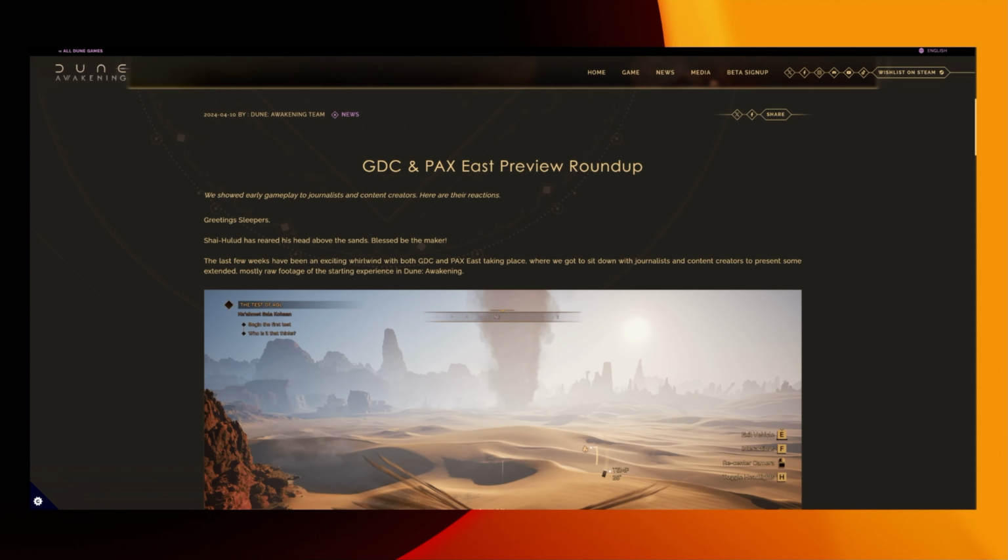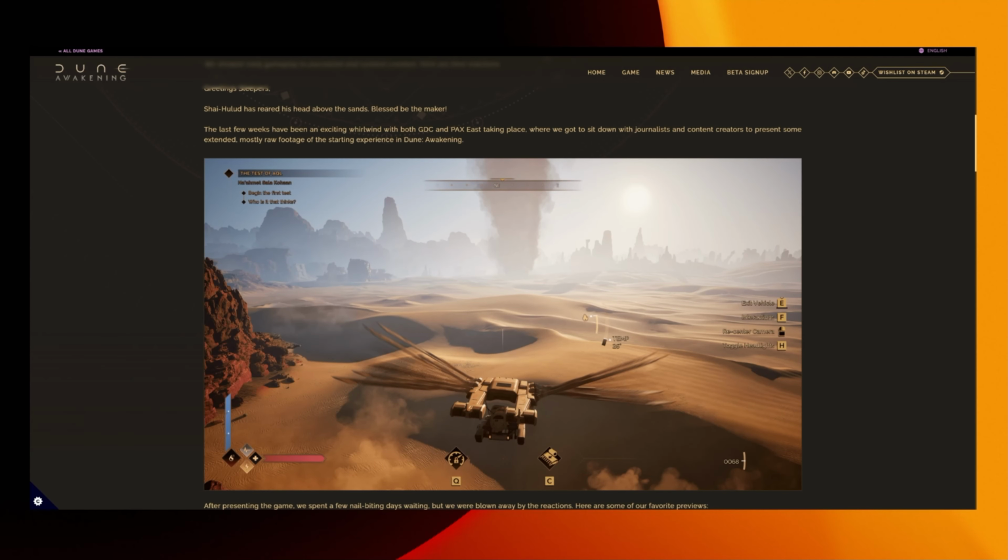So this was what I wanted to see, the first screenshot right here. As you can see, you have an Ornithopter, it looks like it's carrying a harvester, I believe that's what that is. Up in the corner, you have your little mission in the upper left. Of course, your compass, and then some of your little icons, your water, your health, all that on the lower left there. Pretty cool stuff.